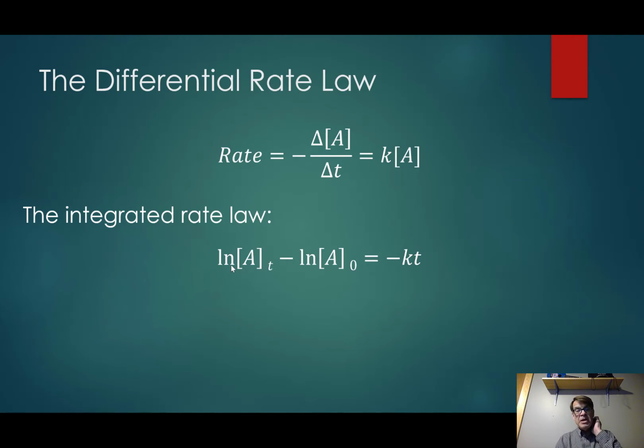All right. Now, what if you've got these three variables here? You know the natural logarithm of the initial concentration. You know k. You know t. But you're trying to figure out what the concentration is at time t. But you've got to get rid of this natural logarithm. How do I get rid of the natural logarithm so I can get the concentration at time t? Well, again, you don't have to know why, but you ever done that string thing, where you put your hand in the string and somebody's doing stuff with the string and then they pull it and your hand's outside of the string? How do you get rid of a natural logarithm and pull the string and it's gone?